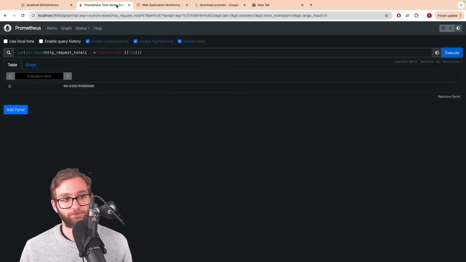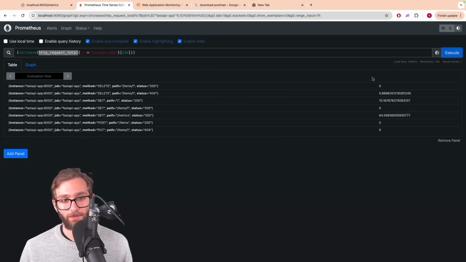So I can go ahead and just run increase in HTTP request total over the past 15 minutes. And I want to filter the results to just show me, for now, the increase in requests for anything that has a status that starts with 4. Not exactly equals 404, has a status that starts with 4.